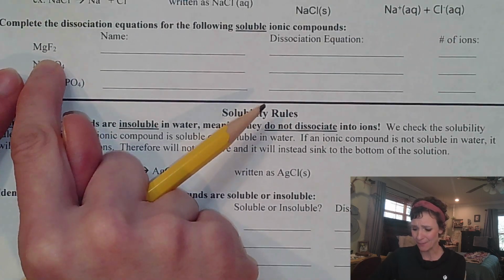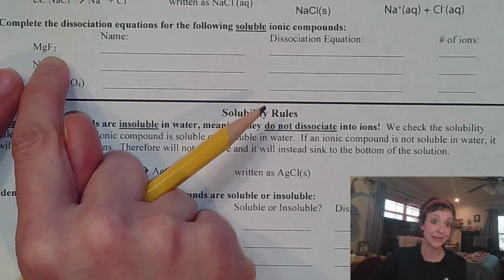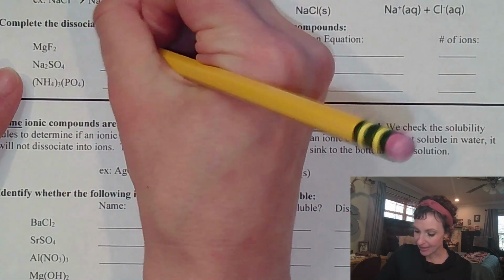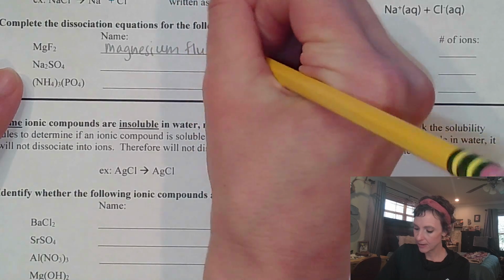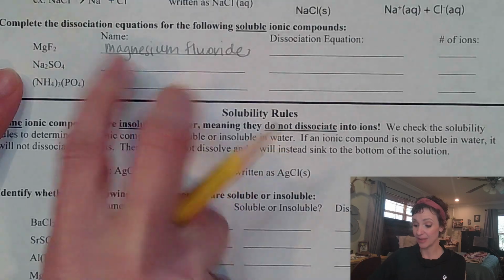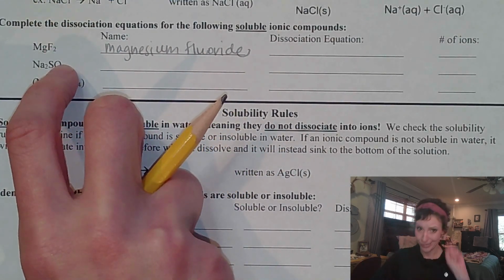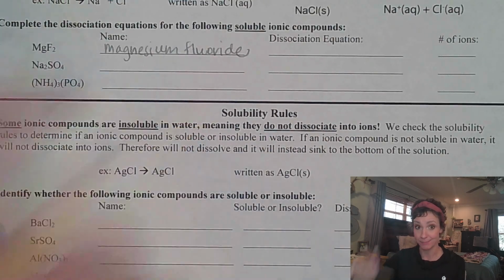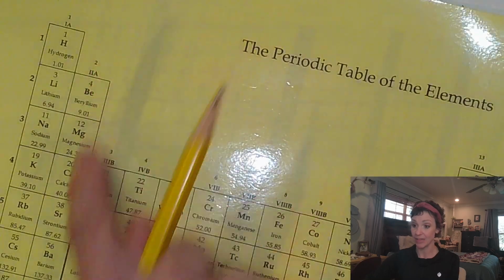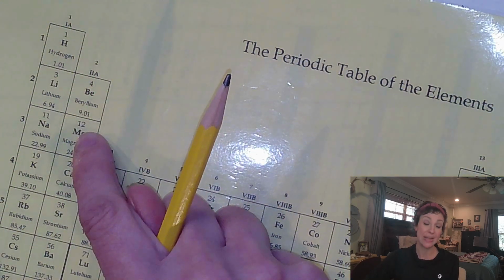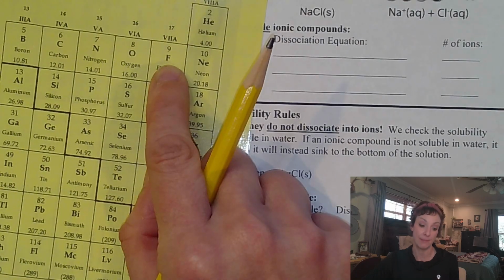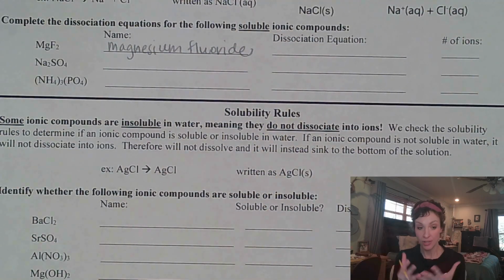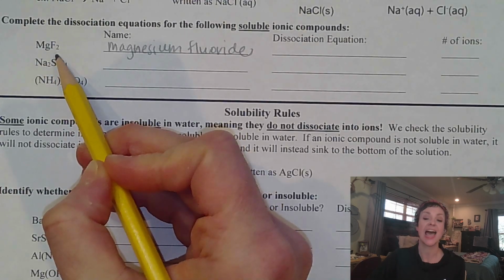So yes, this is an ionic compound, magnesium and fluorine, or magnesium fluoride. Remember, when I'm naming ionic compounds, there's no need to tell me how many fluorines you have. I know that magnesium has a +2 charge because it is an alkaline earth metal, so everybody in that group makes a +2 charge. And fluorine is in group 17. It's a halogen, which means it will make a -1 charge. So to make a neutral formula unit between something with a +2 and something with a -1, I've got to have 2 of the fluorides.